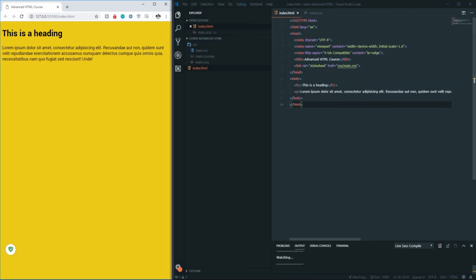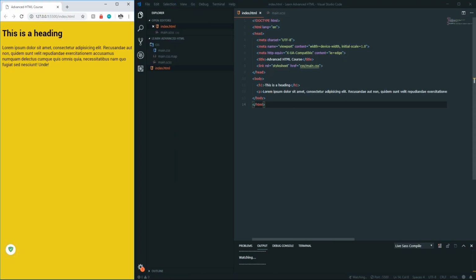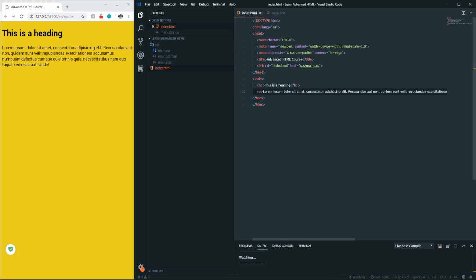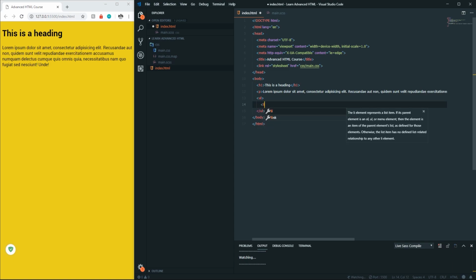So let's go a little bit further, and let's say we want to make a list of elements that we can use. By the way, instead of going with the mouse to the end and pressing enter, you can go to the next line by Control Enter. Now let's write UL list. So this is how we would do it in the long way. So inside that UL, we're going to have list element, and inside that list element, we're going to have href. Actually, let's just keep it with list elements. So we want to have 3 list elements.